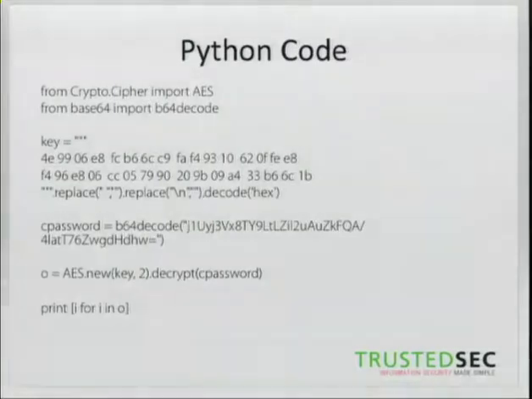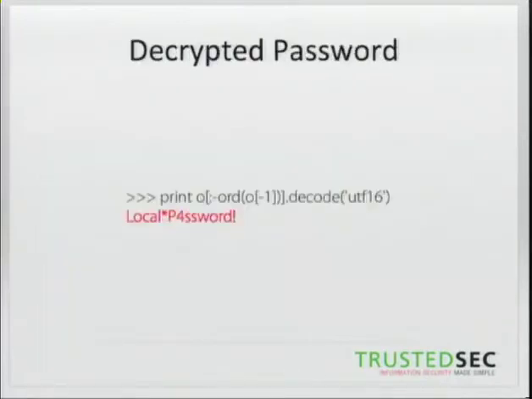That's the Python code to do the decryption. So just copy that and you can decrypt. That's on the website, by the way. Here's the actual decrypted password when you run that Python code. It can be as complex as you want it to be. It doesn't make a difference, right?